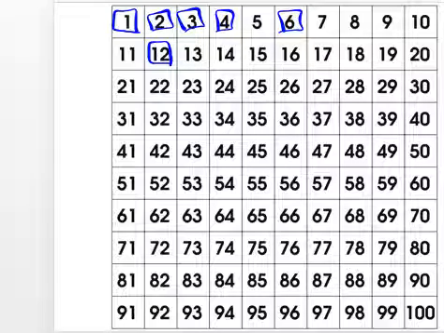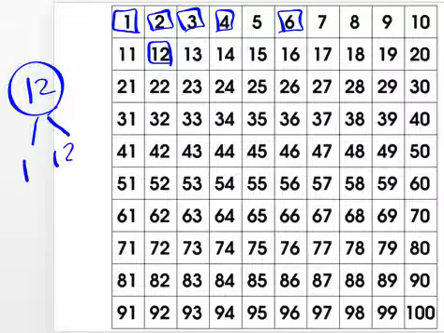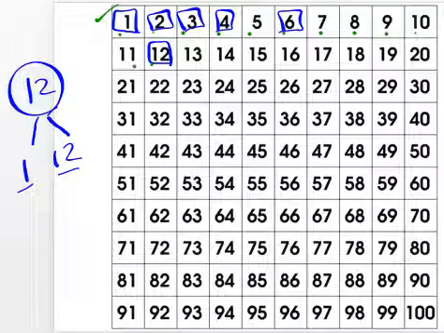And actually 12 is considered a factor of itself as well, because like we saw on that first slide, 12 can be broken down into 1 and 12. So don't forget those two are definitely important. Again, if you counted by ones, you would definitely land on 12, because you would say 1, 2, 3, 4, and you'd keep going, and you would definitely land on 12 counting by ones. So it's definitely a factor.